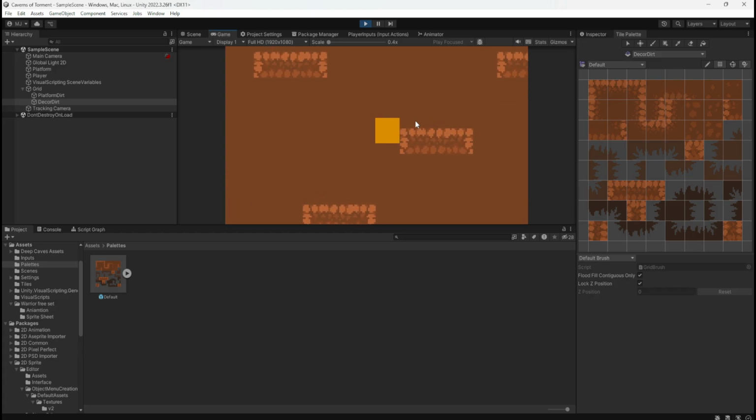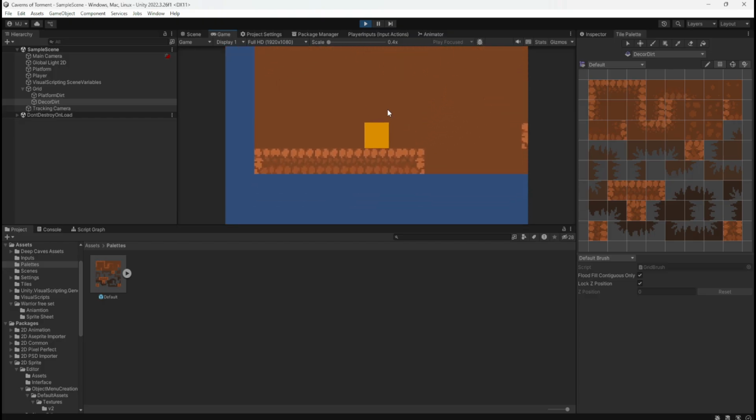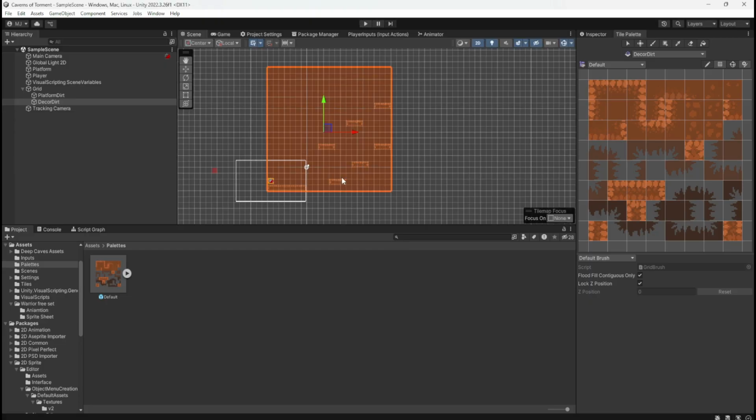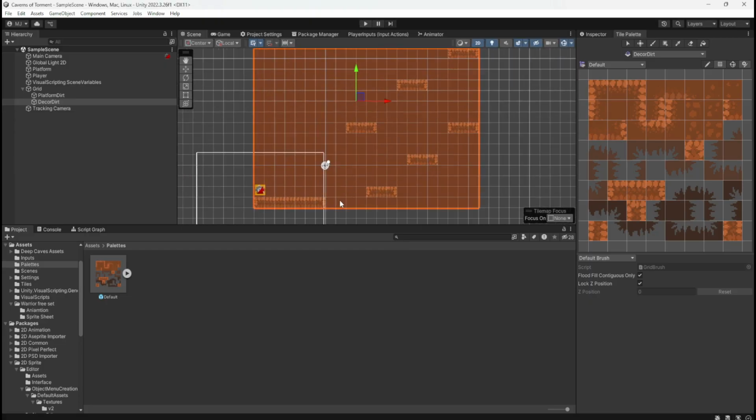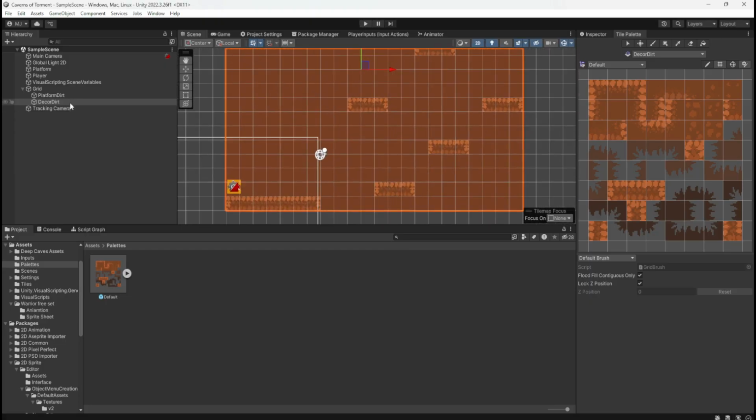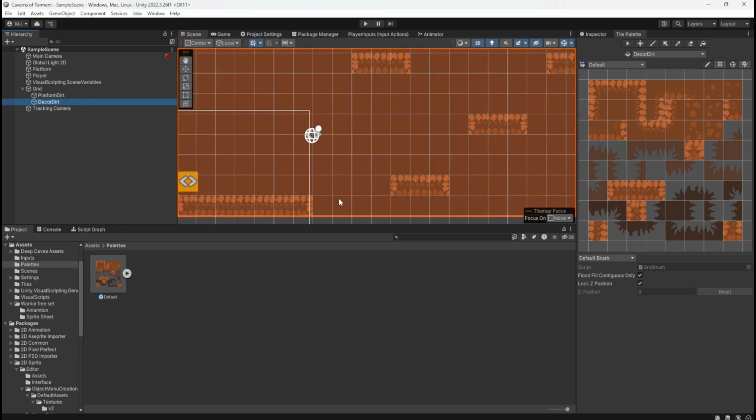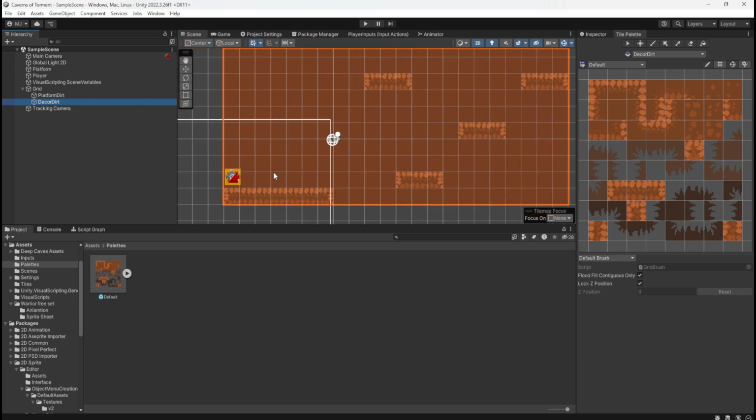Actually, I might know why actually. Okay, so we've done that. So if we now come out of that, and then the decor dirt, I can actually put on some of this other stuff that I like the look of, which I thought was pretty cool.